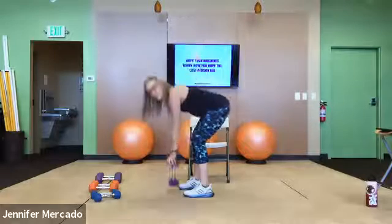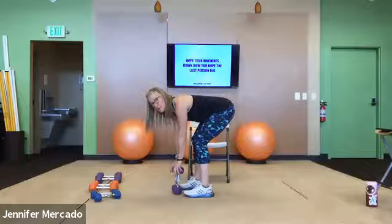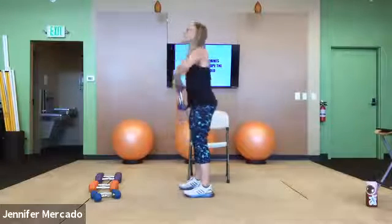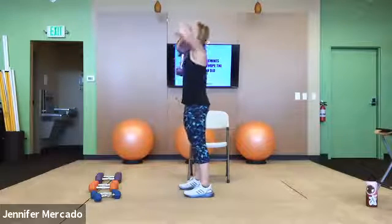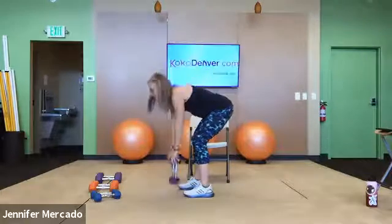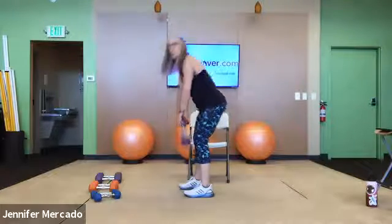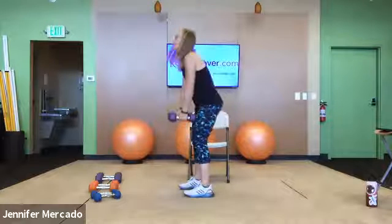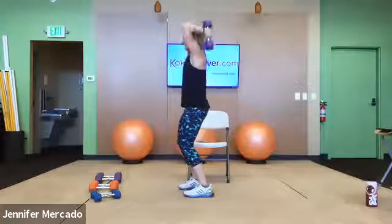1, 2, 3. Your chest should be reaching for the ground in your neutral spine here. 5, 6, 7, and 8. Okay, regrip. Press to the ceiling, sit in your shock absorbers, 8 tricep extensions.